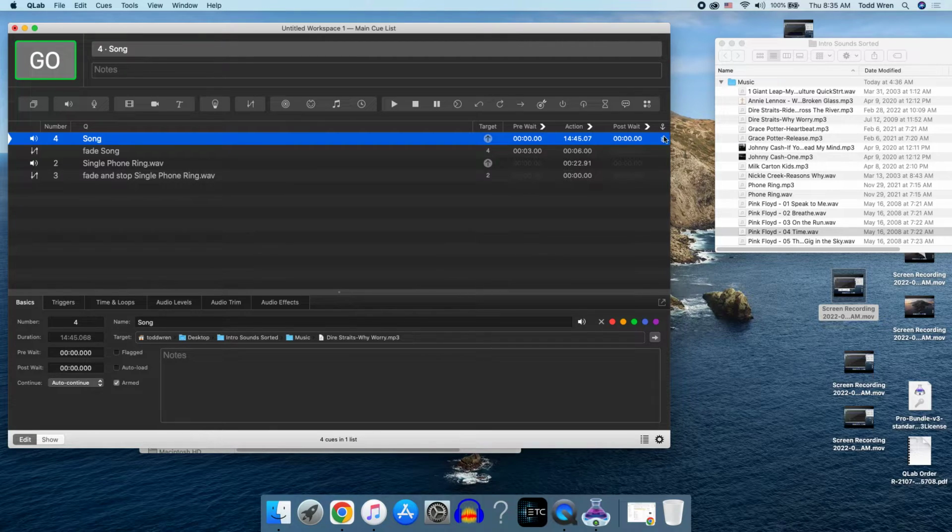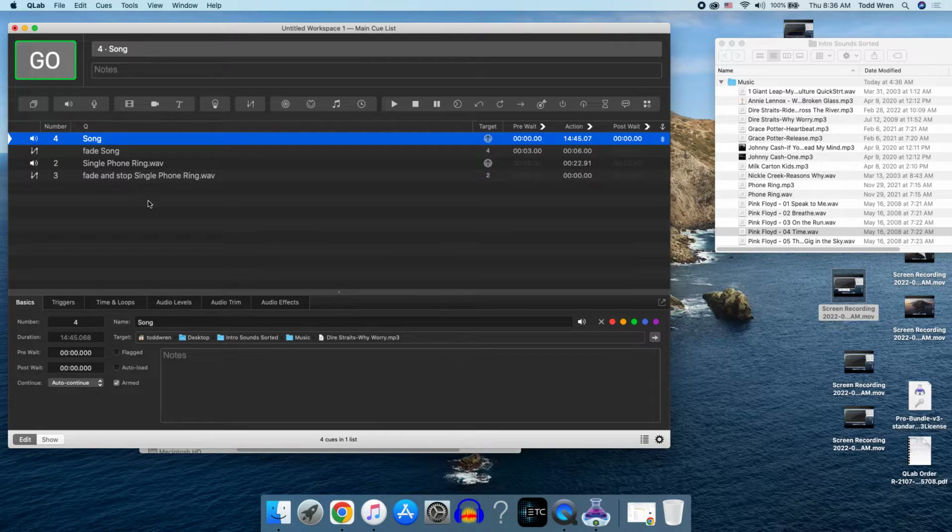I will note that auto continue and auto follow can also both be selected from this last little column over here that looks like a little anchor. So an anchor is an auto follow, this little down arrow with the circle on top. And then this little chevron over here is an auto continue. And you can select by just clicking over there whether it says auto continue or an auto follow or do not continue. You can select them fast and easy from just this column just by clicking on them.